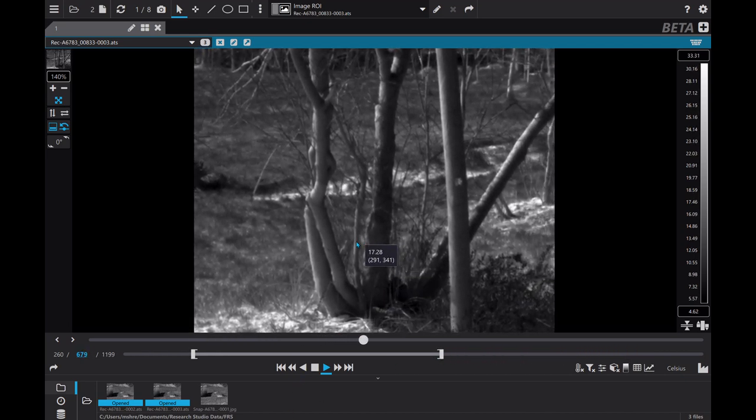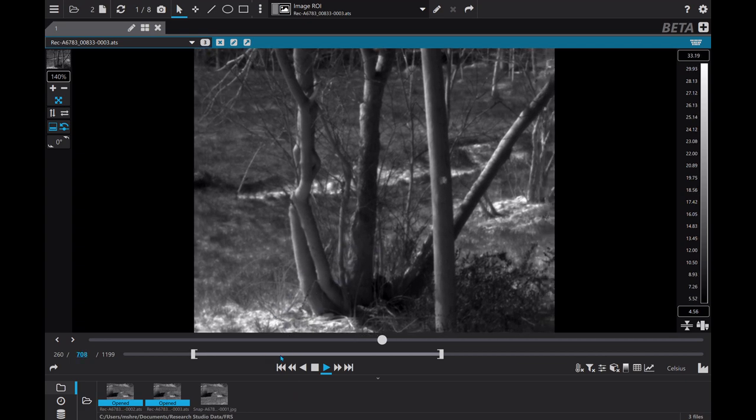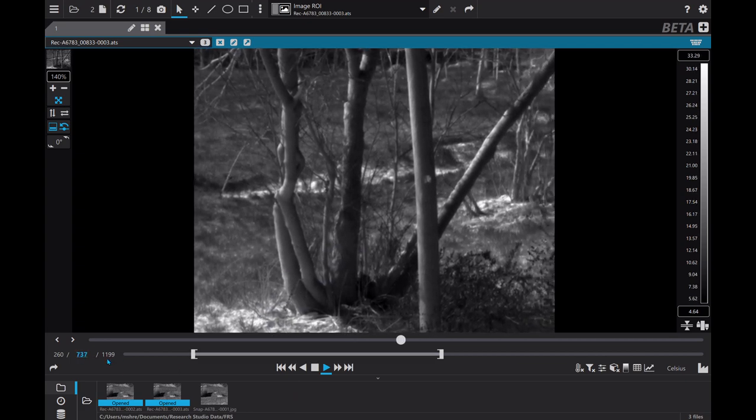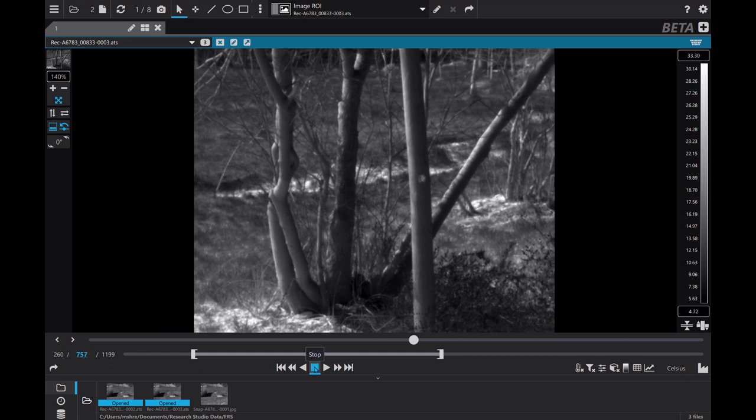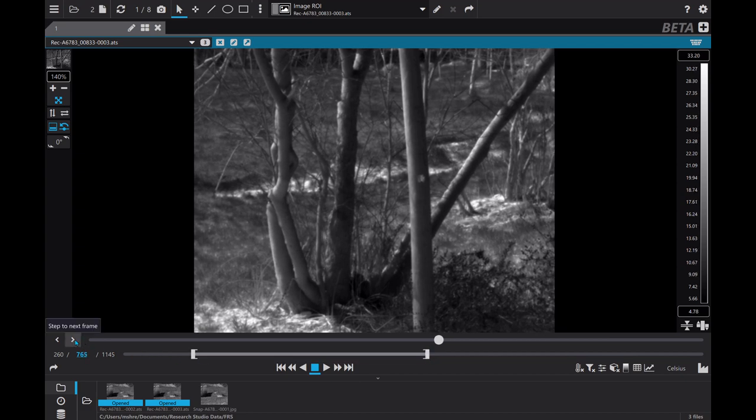While you're previewing the file, you'll see it only loop between these sections. If you need to stop, you can stop the file playback to make sure you select just the right frame. You can also step through the frames to get a precise start and end point.